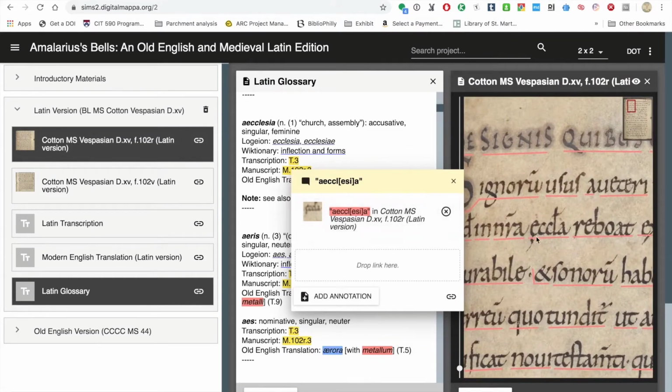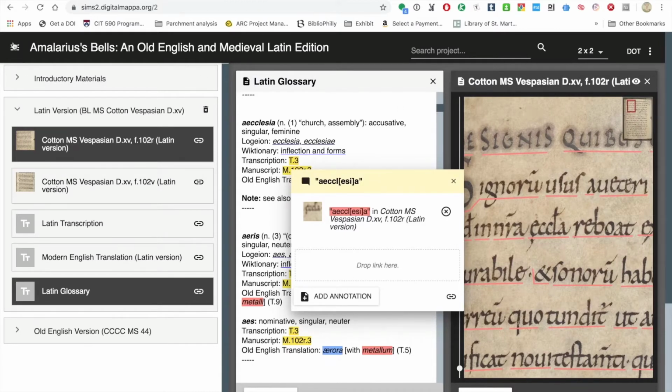And there it is. It's right there, right? So DM gives you this ability to link at a very granular level, which is great for texts. So this is an example of an addition. Let's look at something a little bit different.